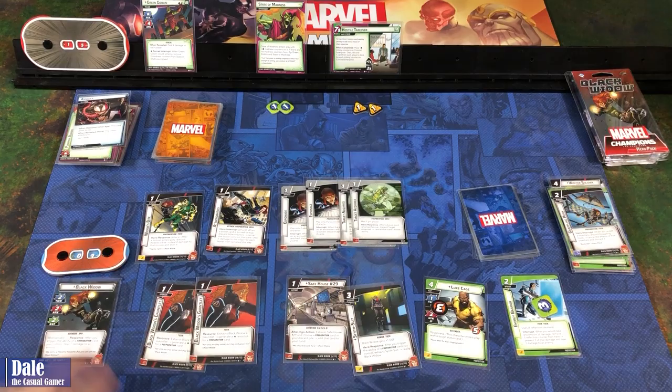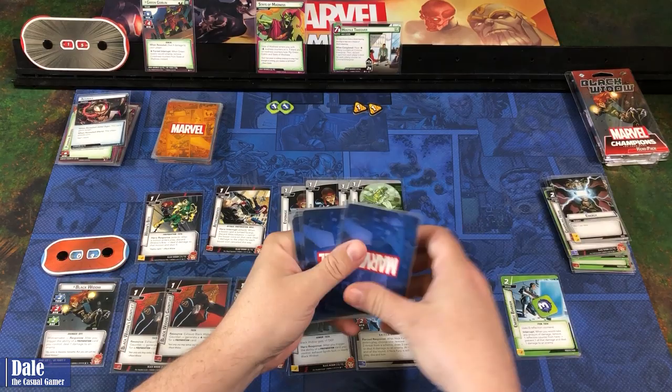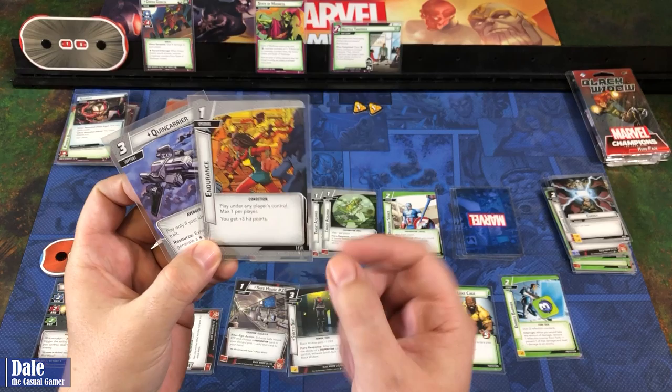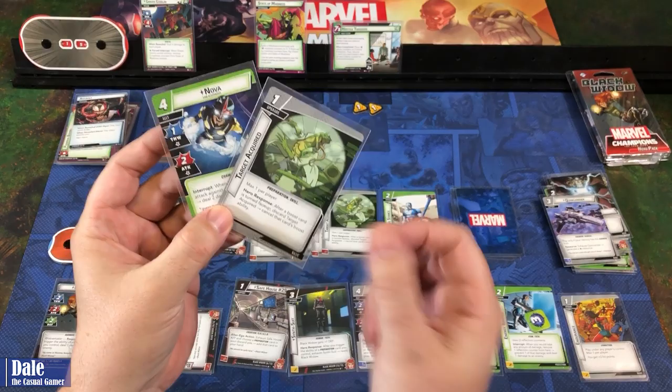We will bring out Nick Fury using those four. We're going to choose to draw three cards with him. So getting Target Acquired, Defensive Stance, and a Quinn Carrier. I'm good with another Defensive Stance going out there. Then we'll bring out Endurance, giving us plus three hit points. So that takes us up to 12. And we'll go ahead and put out another Target Acquired, just because we can.